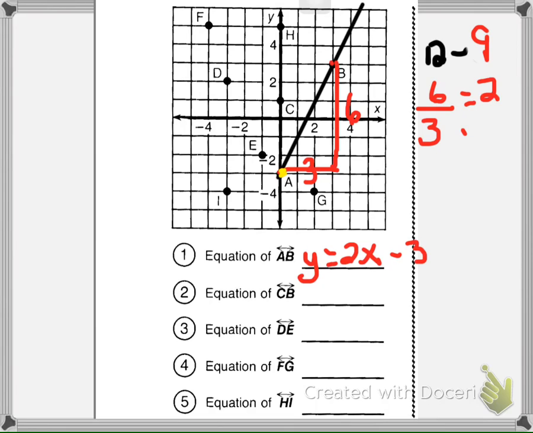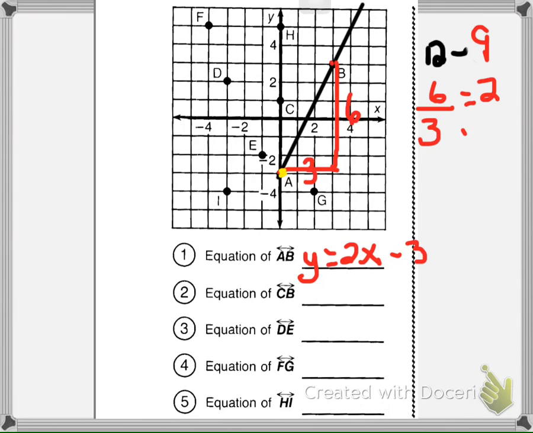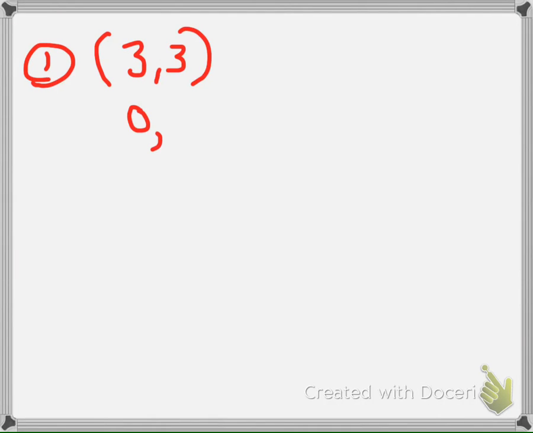So this point B, what are the coordinates for it? Well, it's over 1, 2, 3, and it's up 1, 2, 3. Therefore, it is 3, 3. Please write that down. And then point A is at no over, so 0, and down 3, so 0, -3. And now, of course, the dogs are fed.